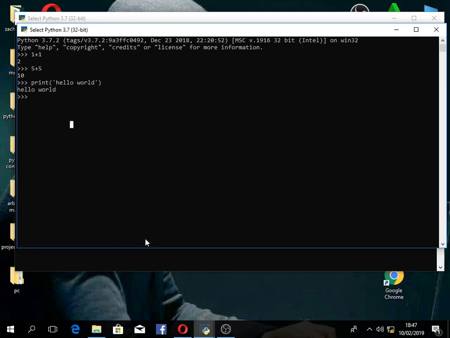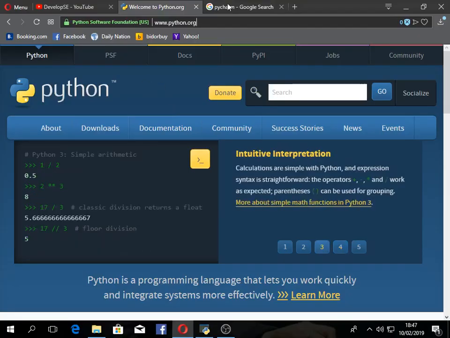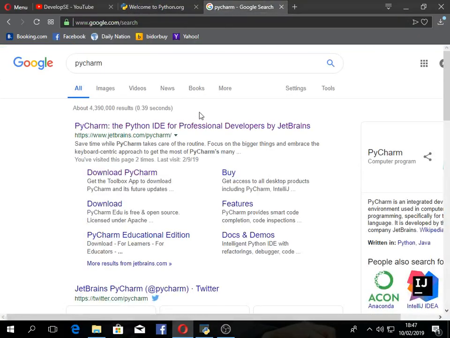Now this is the IDE, which means integrated development environment, but there are also better IDEs out there like PyCharm, Anaconda, Spyder, and many more. And the best for now that we're gonna use in this tutorial is PyCharm. Head over to your browser. Once you're in your browser, you can search for PyCharm, and it's made by JetBrains. This is the best in the industry.